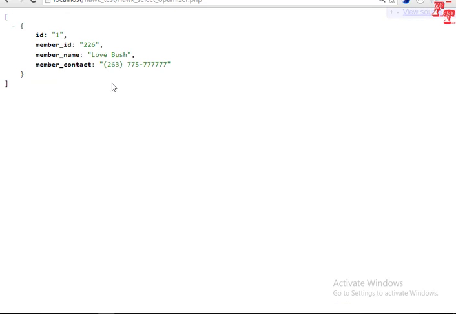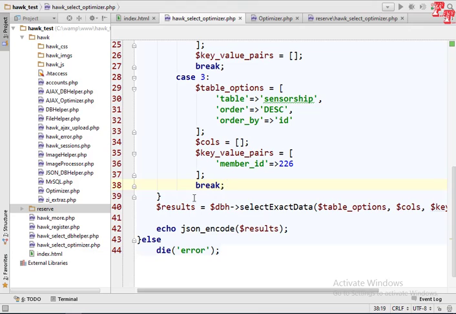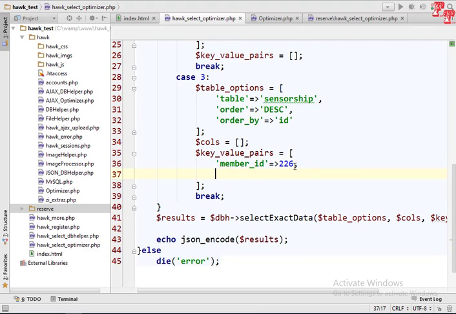Now let's run the script and see what we get. You see, this is how it's going to be working. So the key value pairs are just a set of everything you want to look for. Okay, let me show you something else. You can write the key value pairs with any number of parameters in there.